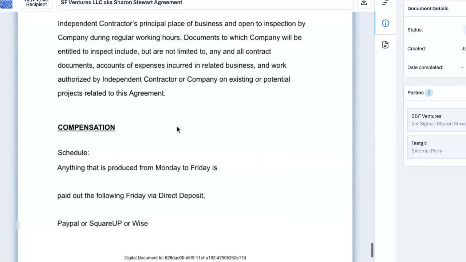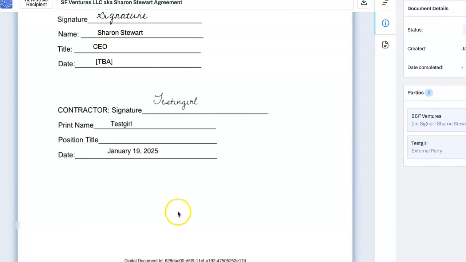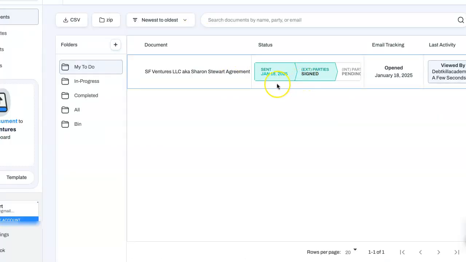Initials, everything is there. And there's that. So it's signed, but it's not finished because you didn't sign it, right? As you can see, the external party has signed. Now you have to sign.